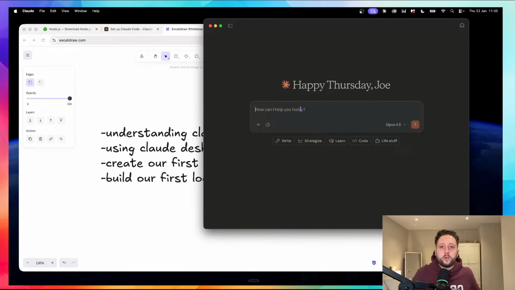And what we want to do is create a project brief using Claude, and Claude is going to create that brief, and then Claude Code is going to be able to read that brief directly from our Mac, from our desktop, basically. So let's think. Let's go create me a project brief for Claude Code to build me an email assistant.